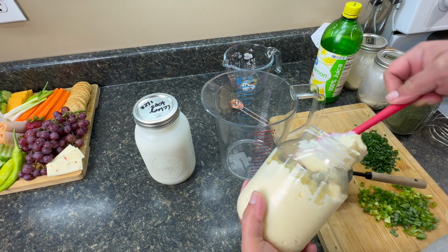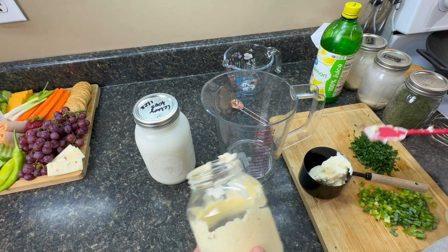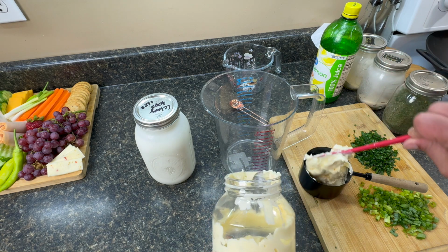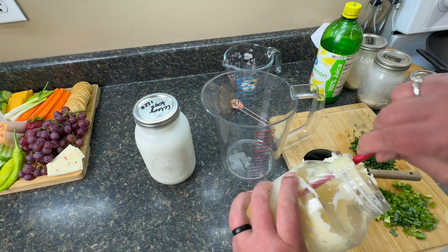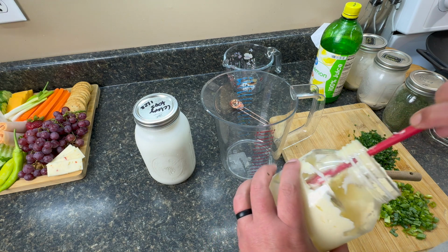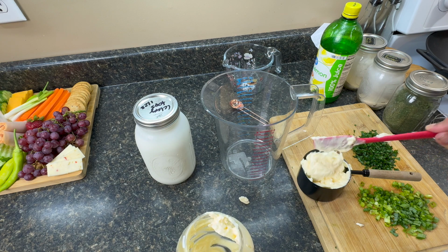I'm doubling this recipe, so if you want to make less, just cut these measurements in half. You can use any mayo you like. I actually had the idea to use my daughter's Kewpie mayo, but I thought she might kill me. So go ahead and make your own mayonnaise if that's your thing. Use Duke's or whatever. Just whatever makes you happy. You'll need a cup of that.